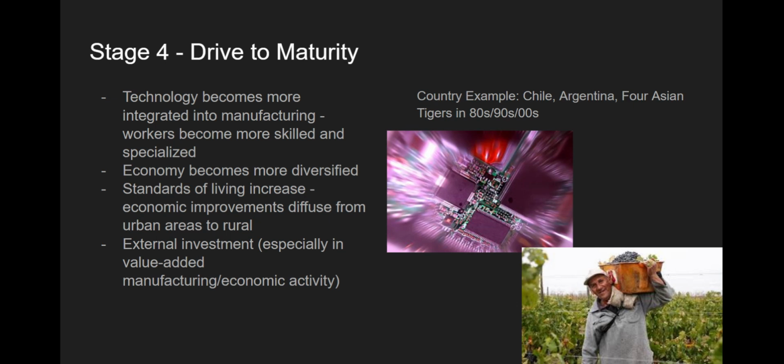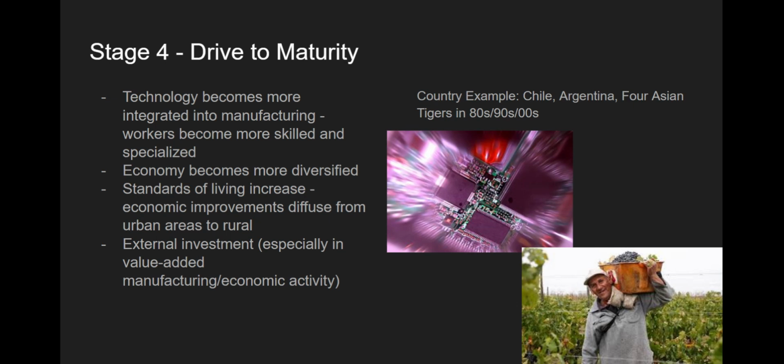like we saw in Asia with China and South Korea and Taiwan. It might be a specific style of farming, like we see in South America in Chile and Argentina, where there's a lot of wine production and a lot of Mediterranean agriculture and a lot of beef production and things like that. So the economy starts to specialize in whatever they're good at, as well as you see more diversification within the economy, in that it is not based on heavy manufacturing or lower levels of manufacturing.